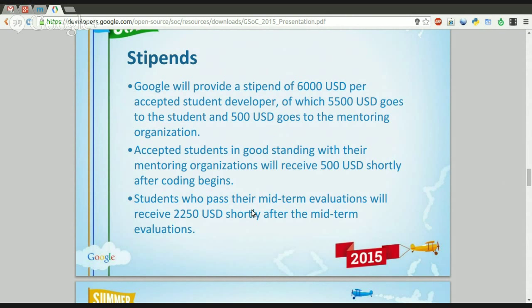Google will give you $500 initially when you get shortlisted for your Google Summer of Code 2015 program. If you are selected in the 2015 program, you should be ready with your tax number and tax papers, as well as an internet banking account, so whenever the payment is debited into your account, you have no problem with that. If you are a student and have any problem with tax papers, you can ask your father to provide his tax papers on your behalf. But you should have your PAN account number.